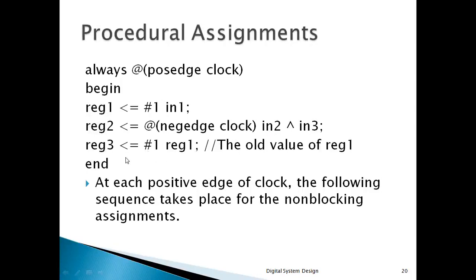Here reg3 will be assigned by a non-blocking statement, reg1 with 1 time unit delay. These all three statements will run in parallel, and these time delay units will be followed.